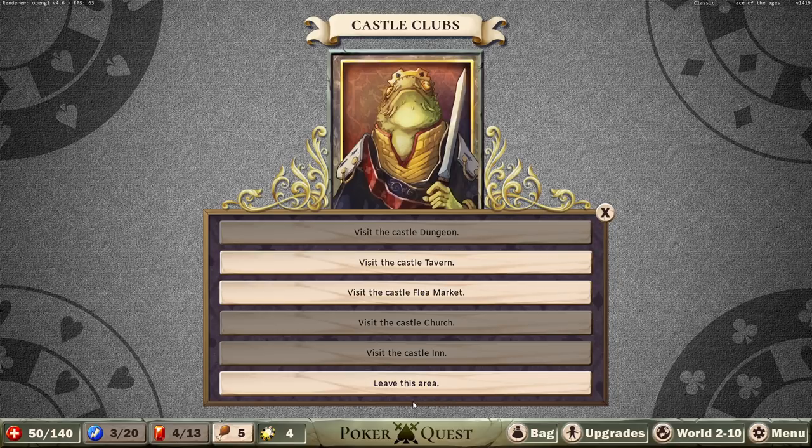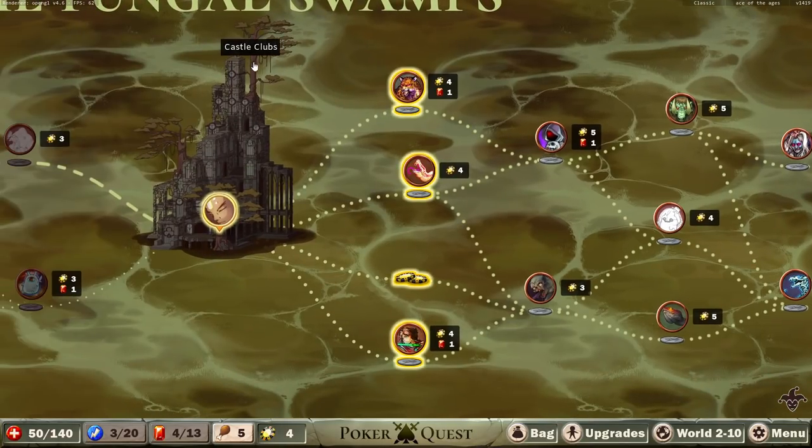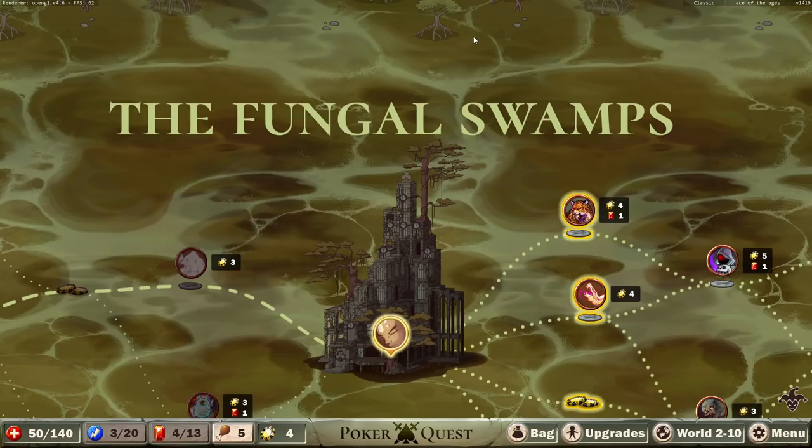Some of that's tempting, but that is that, and that's going to do it here for today. I'm happy we at least made it to this Fungal Swamps middle area on this run, because it feels like we've been having some rough luck. I love the Monk. Monk is amazing. Really fun character. I like him so much.